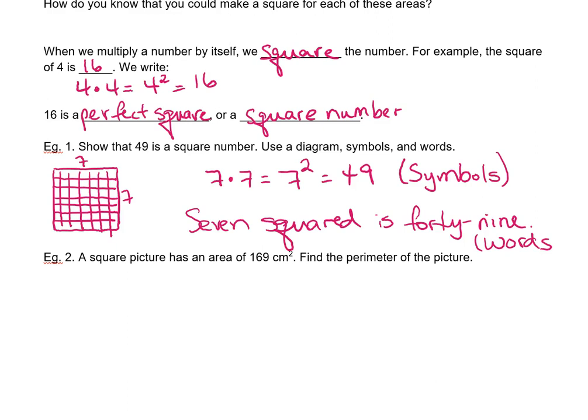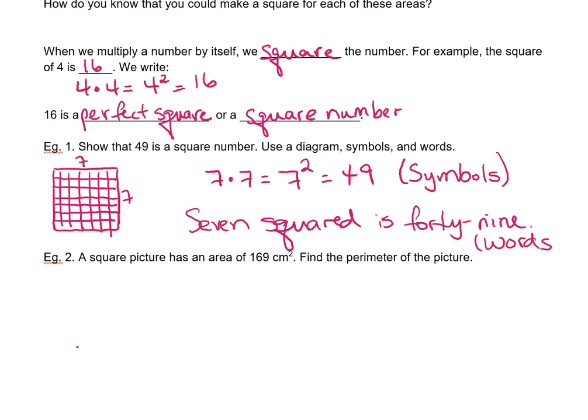A square picture has an area of 169 centimeters squared. Find the perimeter of the picture. So doing this without a calculator, you have to think a little bit about what some numbers are. So 169, kind of big-ish. Maybe we could start at 10. 10 times 10 would be 100. By the way, I really recommend learning your perfect squares, so you know them off the top of your head. So 10 times 10 is 100. 11 times 11, 121, 12 times 12, 144. We're getting really close. As it turns out, 13 times 13 is 169.